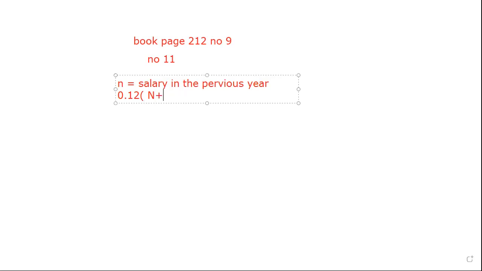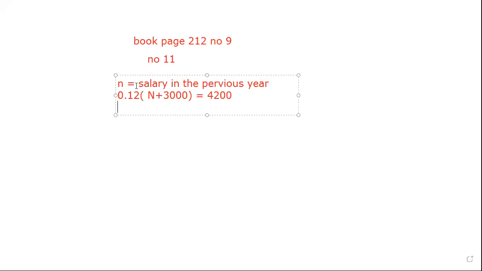But it's more than her salary in the previous year by how much money? 3,000. This is equal to 4,200. Okay, so this is how we make the equation to find the salary in the previous year. The question said, write an equation, so this is the equation. Second, we are looking for Sandra's salary in the previous year. So how will we find the answer?